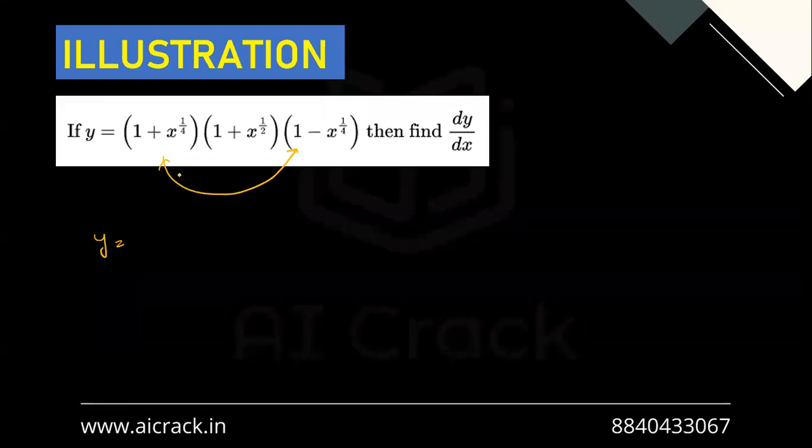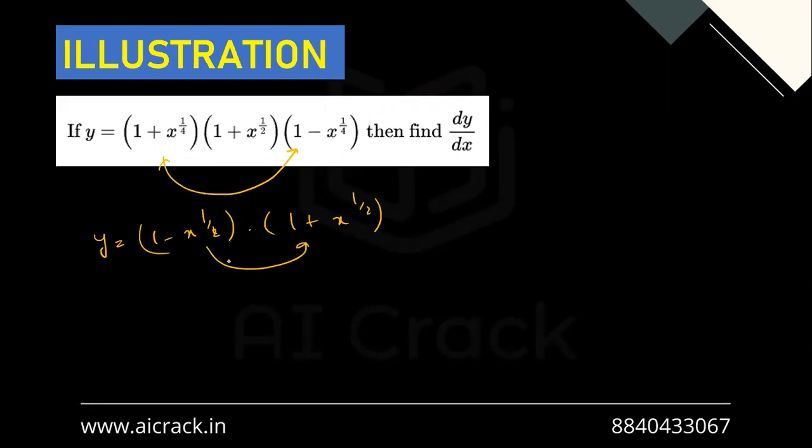So this would give me (1 - x)^(1/2). If we club both of these, then we'll be getting (1 - x)^(1/2) multiplied by (1 + x)^(1/2). Again, we can club both of them. That would give me 1 - x only. So dy/dx would be nothing but only 1 - 1, right? So that became fairly simple.